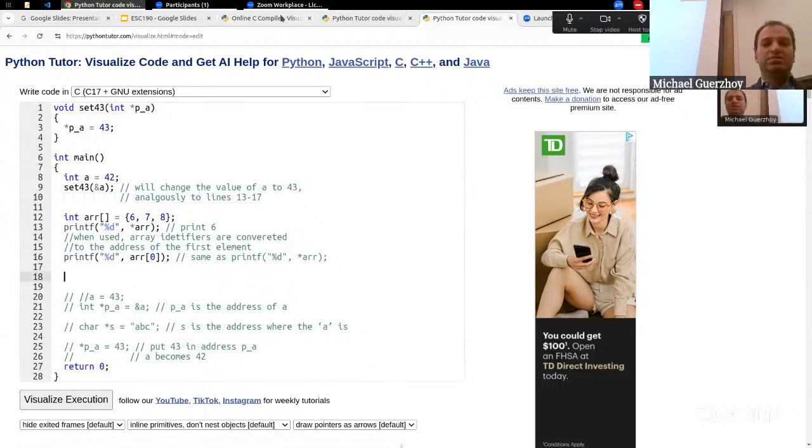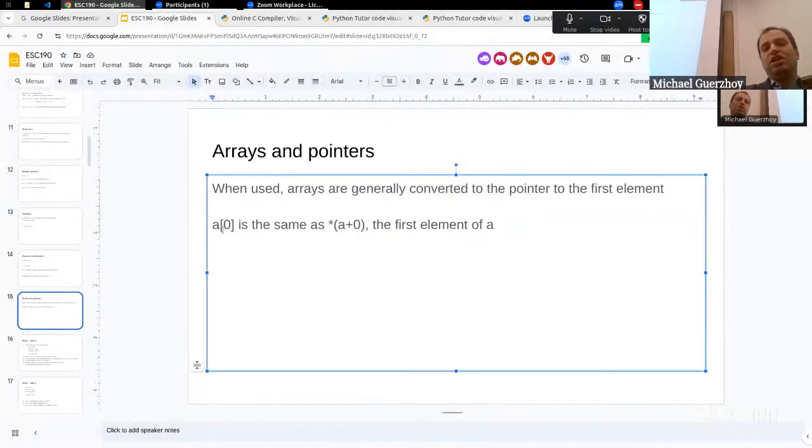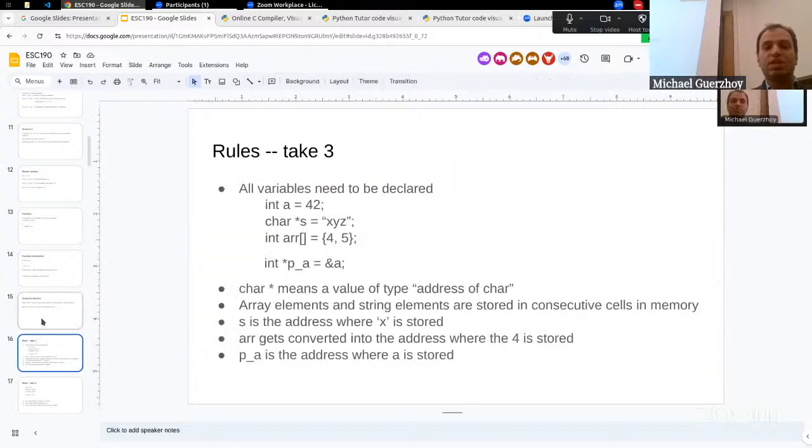And in fact, in general, A at 0 is basically converted before you do anything to something like star A plus 0, and then plus 0 doesn't change anything. So A at 0, in ordinary English, means get me the first element of the array. Really, it means treat the array as the address of the first element, and then if you do the square bracket, it means go to that address and get me the value there. Okay.